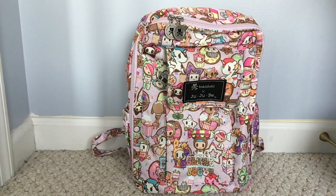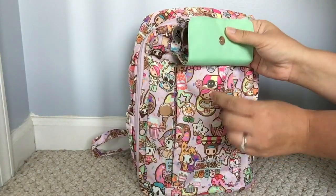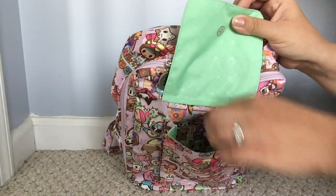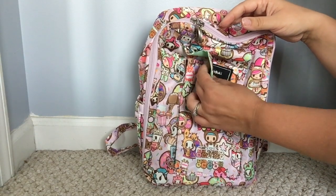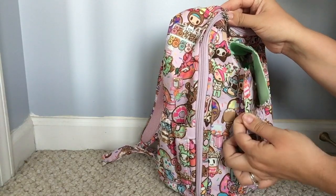It is the smallest backpack that they have and it's really considered for kids, but I like to use it for myself and as a diaper bag, and even for my two-year-old. There really isn't all that much to this bag but it's so great and I've really been loving it. This is my first Mini Bee. On the front you just have a slip pocket with a magnetic closure — it's pretty deep, it can hold my iPhone 6s Plus and a couple of other things. It's kind of gusseted on the side so you can fit a bunch of stuff in there.